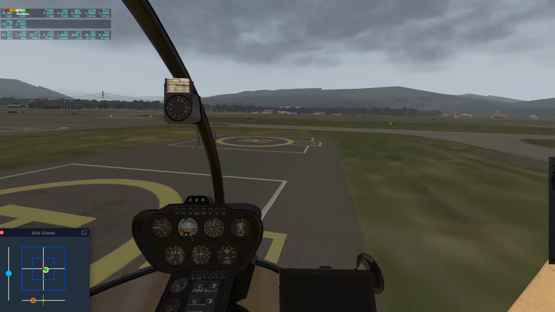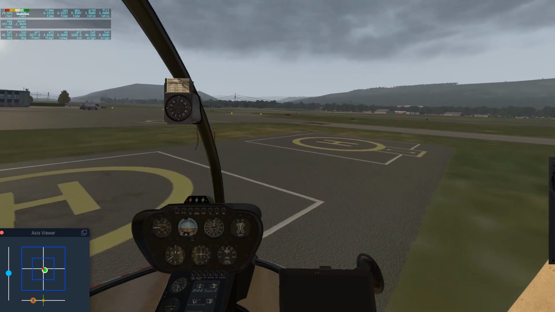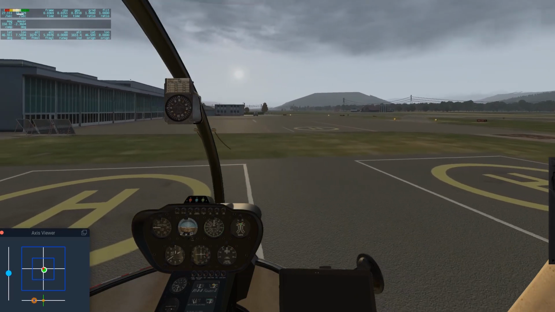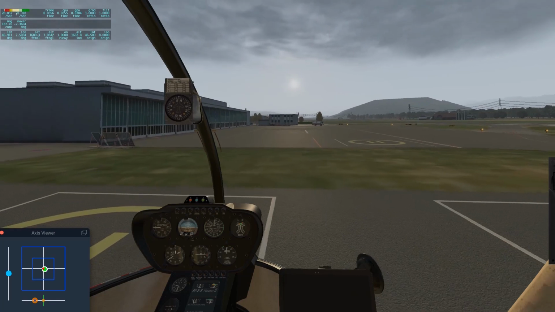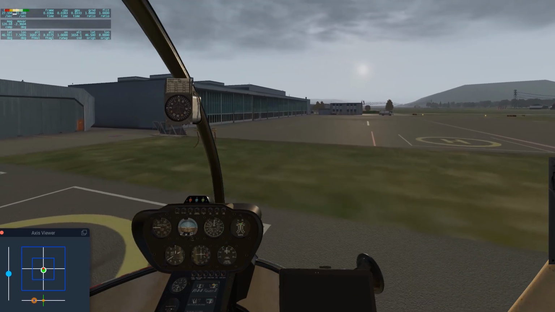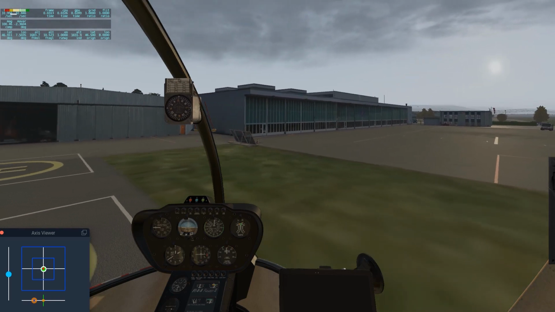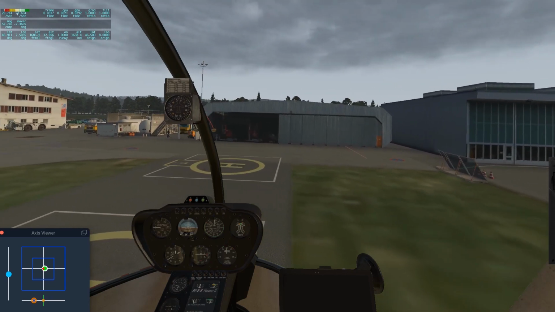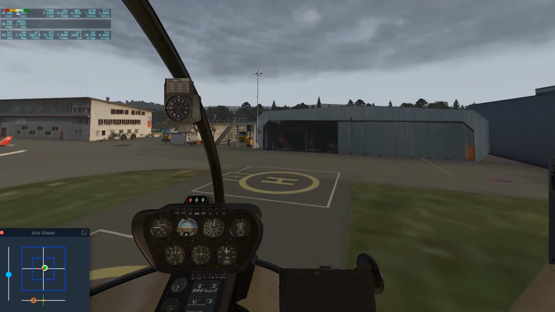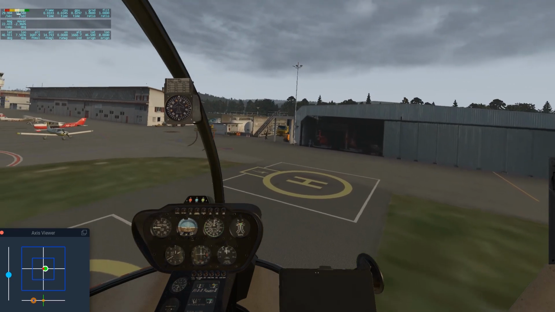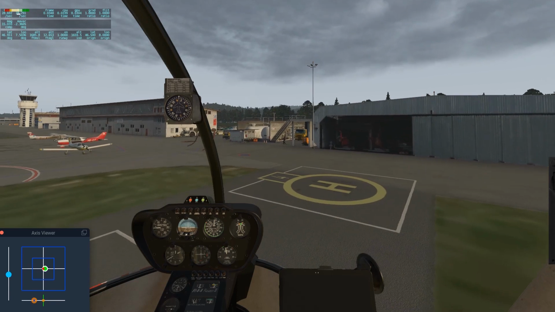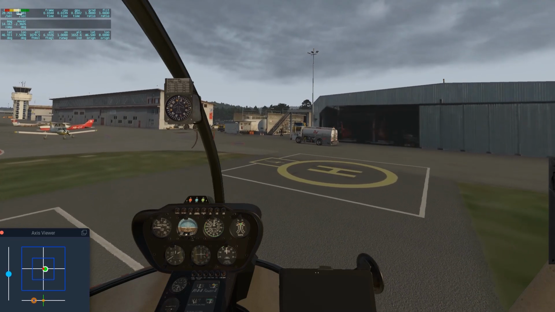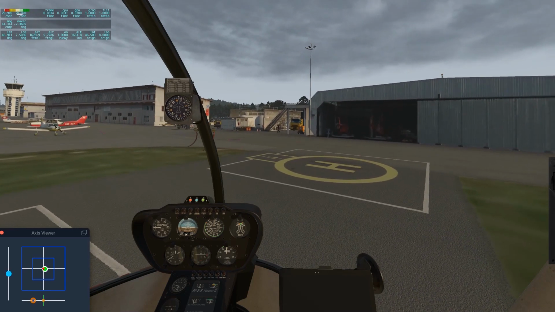Another thing that you should be aware of is frame rates. If your frame rates in the simulator are too low, you are not going to be successful in controlling and hovering a helicopter. That is because, as I said, we mainly rely on visual inputs while trying to control the helicopter. Now, if these visual inputs are somewhat delayed by low frame rates, you are not going to be able to control it. So make sure that you have decent frame rates. To me, anything from 25 up is manageable. The higher, the better.